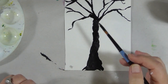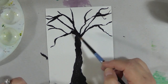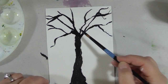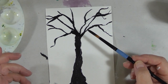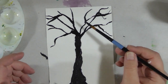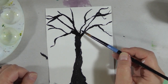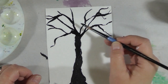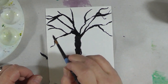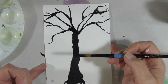And then as I did the one in the art journal page, I added snow to the branches, where the snow would rest. I'm in California, so I have to imagine, if it was snowing, where would the snow stick in the tree? It would stick in all the nooks and crannies, right? So that's where I put the white paint to mimic the snow. I let that dry, and then I went in with red dots with the Posca pen to make red berries. So I hope that gives you some idea.